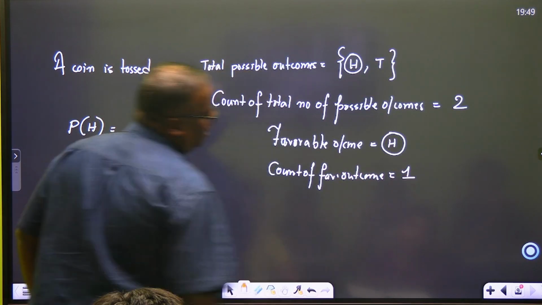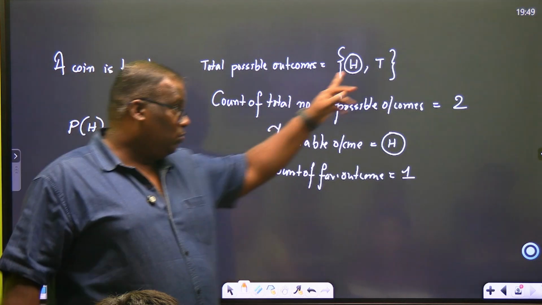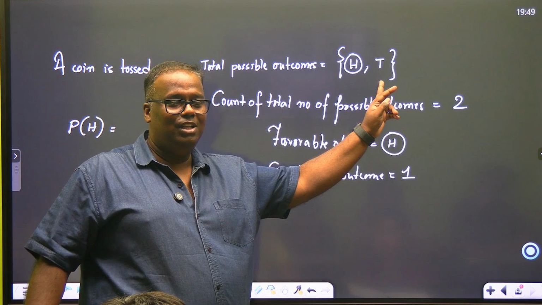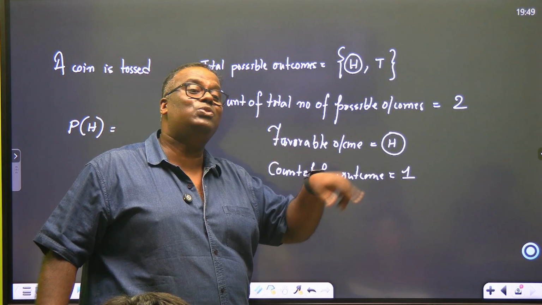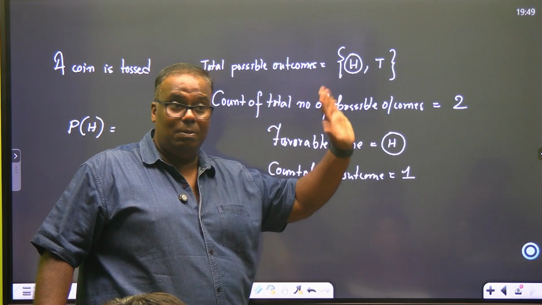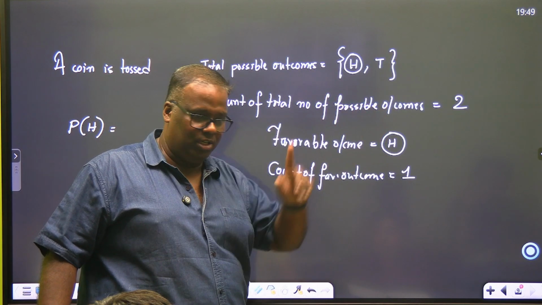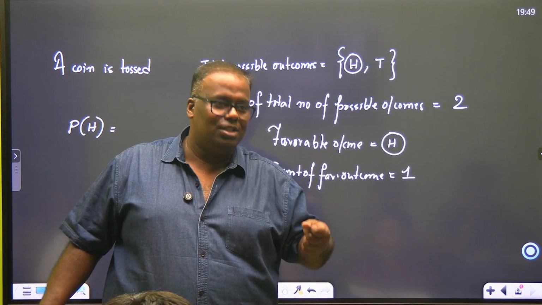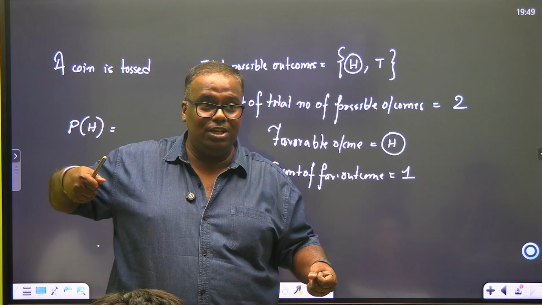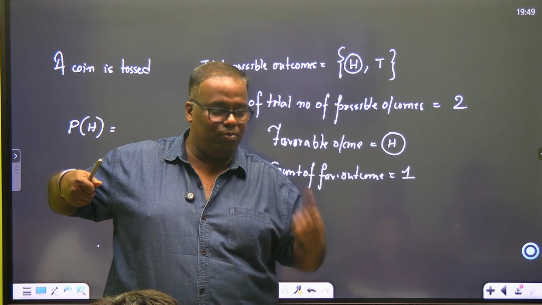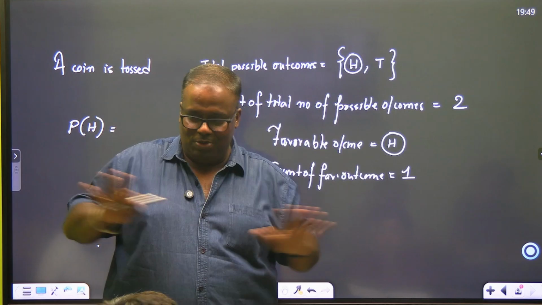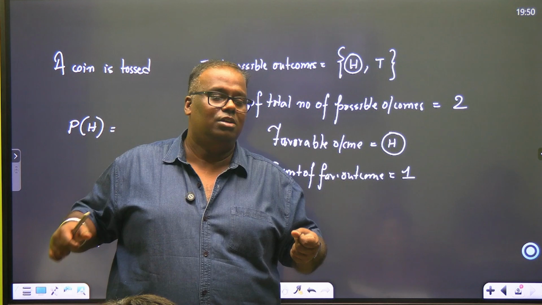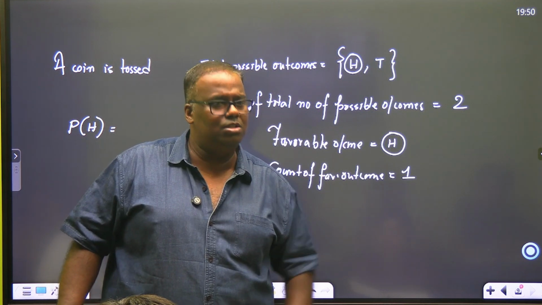And if I go by count of favorable outcome, what do I write? 1. Have you understood? These questions become easy, but sometimes when children do question with dice, then they write numbers here and they use those numbers. No. Use the options. The count of options, not the numbers, the count of options. Are you understanding? I have got 2 kg potatoes and 3 kg onions. How many type of vegetables? 2 types of vegetables. ना 2 ना 3 का कोई मतलब है, 5 मत बोल दीजिएगा. That is what is important.